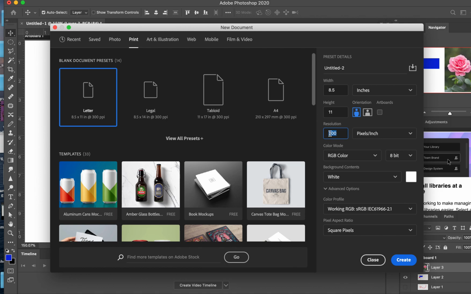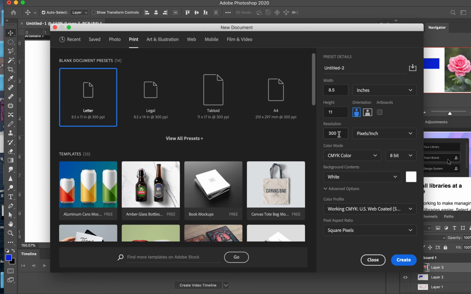And generally, when we think of print and resolution, we think about DPI, that stands for dots per inch, because we're intending to print this document. When you say File, New, and you say Create, it will create a document that is 300 DPI. Also, if you're printing, the traditional workspace is CMYK. And then you can decide if the background is white or transparent, or black or whatever you want.